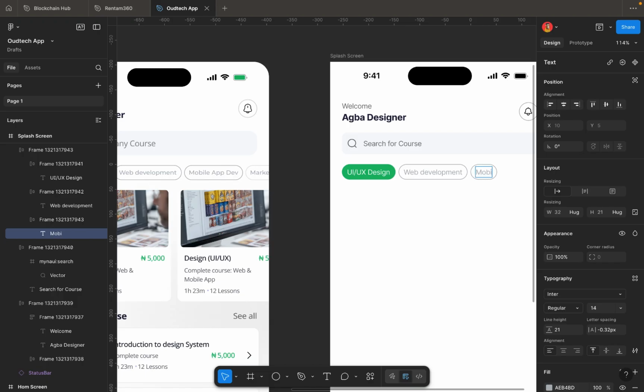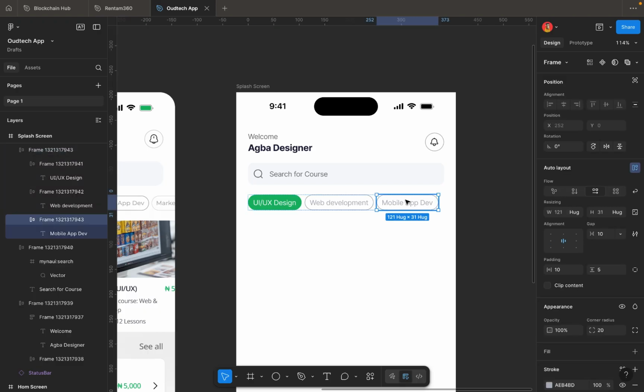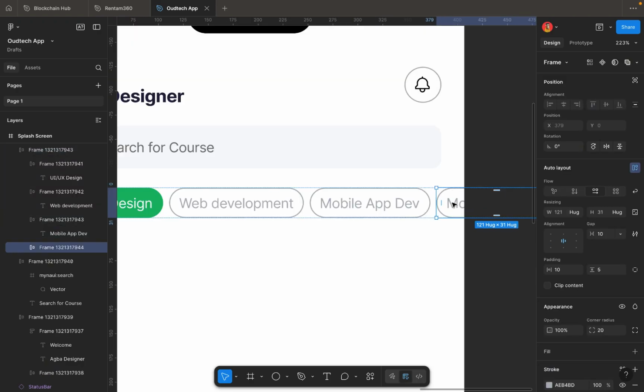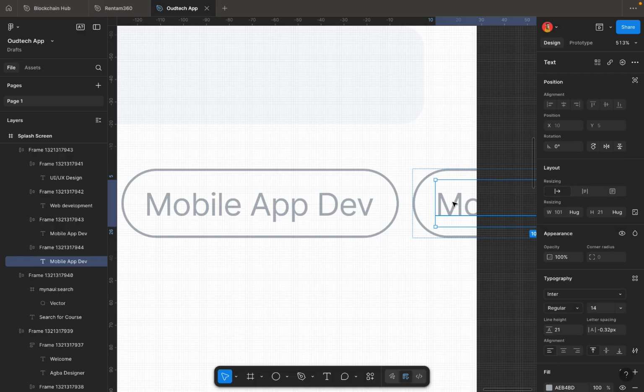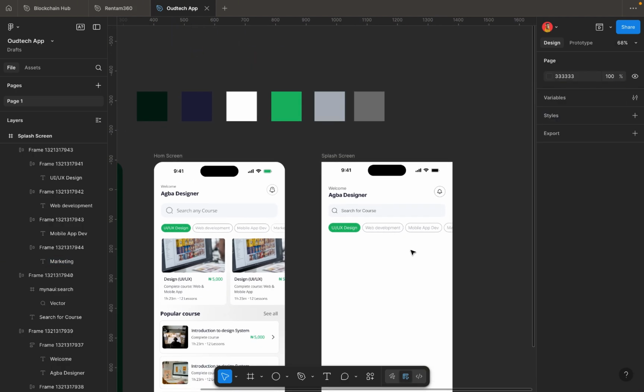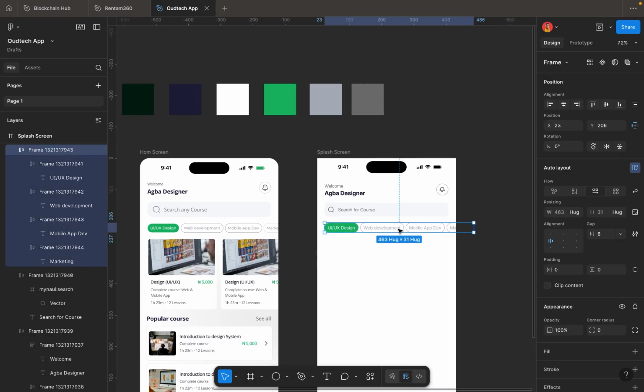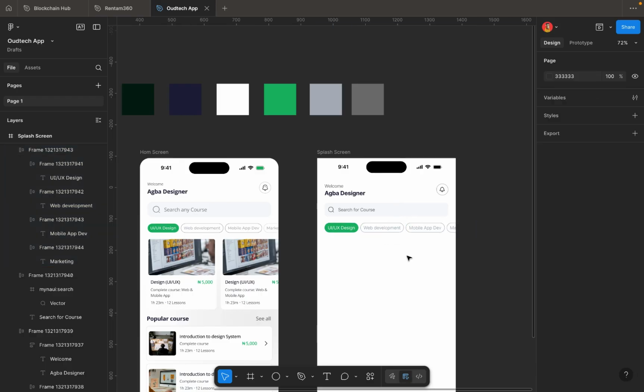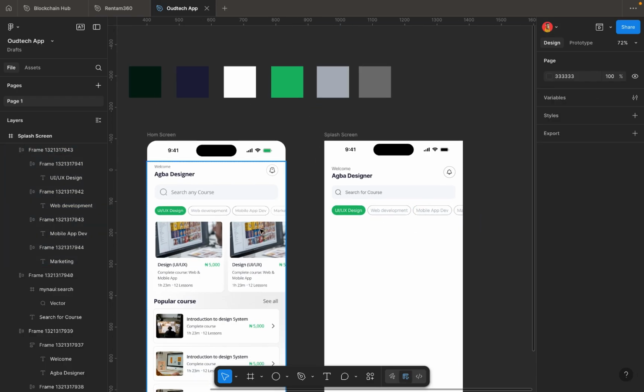Mobile app dev. So this is a category, and the next one is marketing. I can still duplicate it and say marketing. Now it's looking tiny, but I can still look for the letters inside, so I'll just double click inside of it and write marketing. You see, we have gotten it without trying to stress or do it over and over again, or starting from scratch again. So these are well arranged.